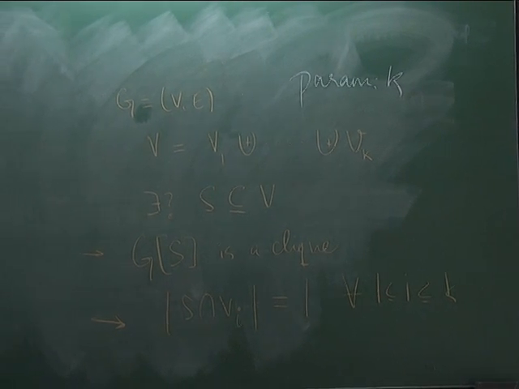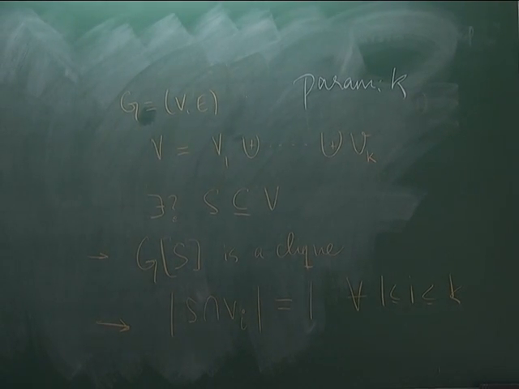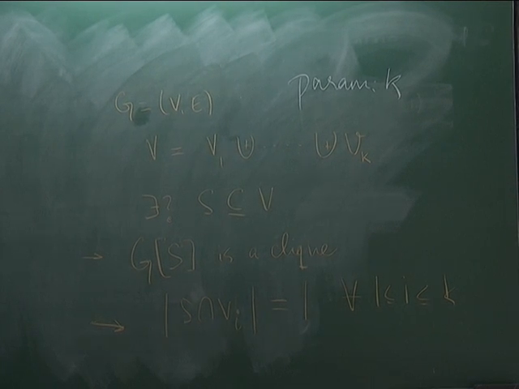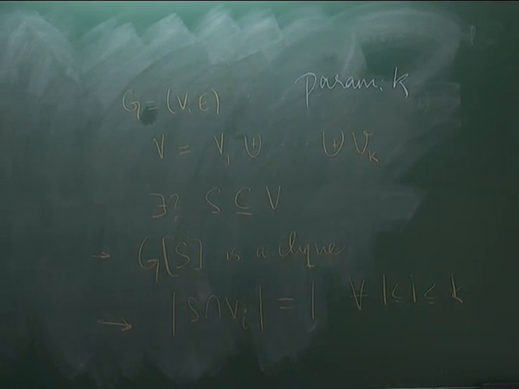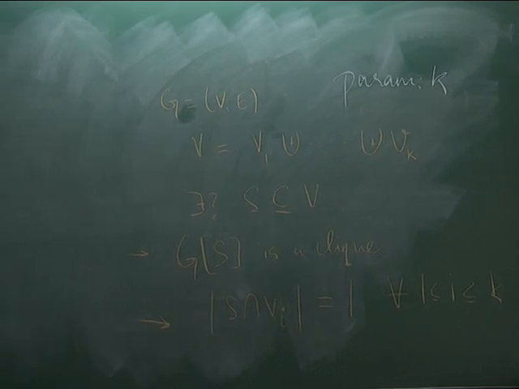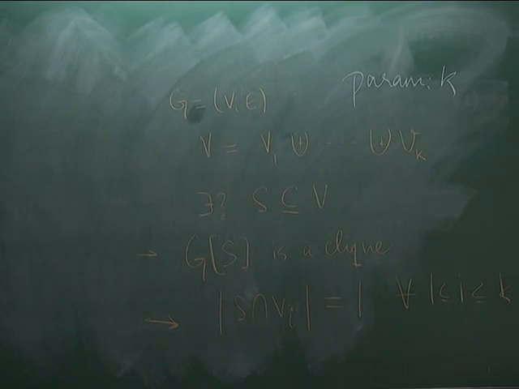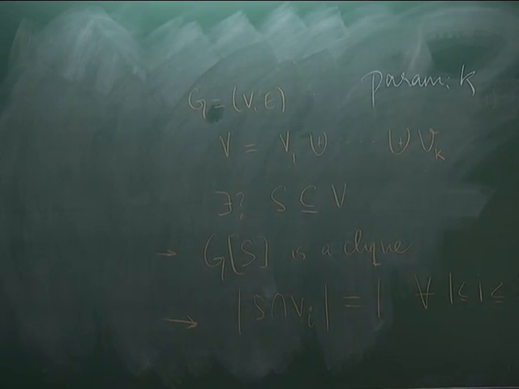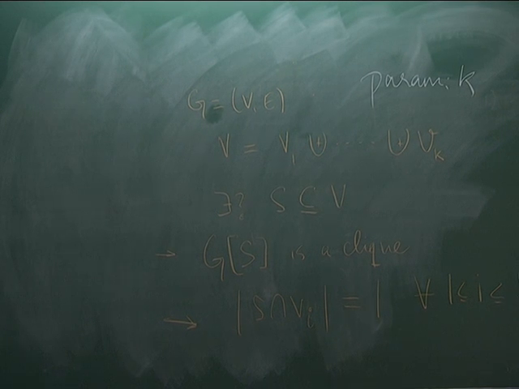So you're given a graph that's partitioned into k parts, and you're trying to see if there is one vertex that you can choose from each part, such that all of these vertices together form a clique. That's sort of the question. The meta question is: is multicolored clique as hard as clique? Yes, by your randomized and then de-randomized reduction.